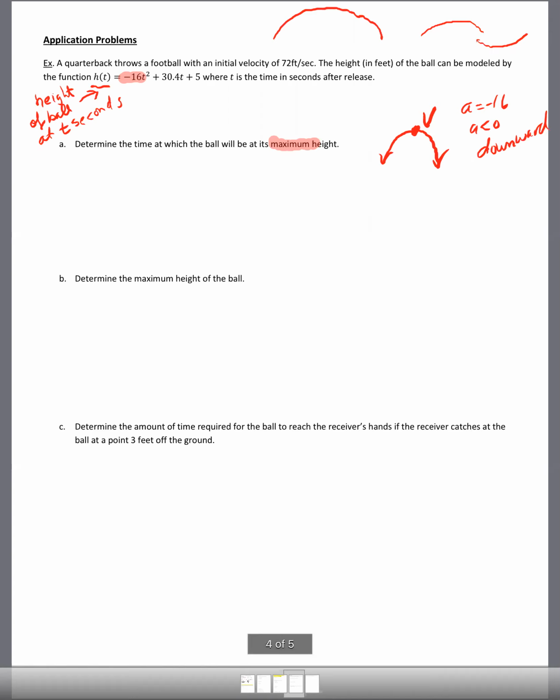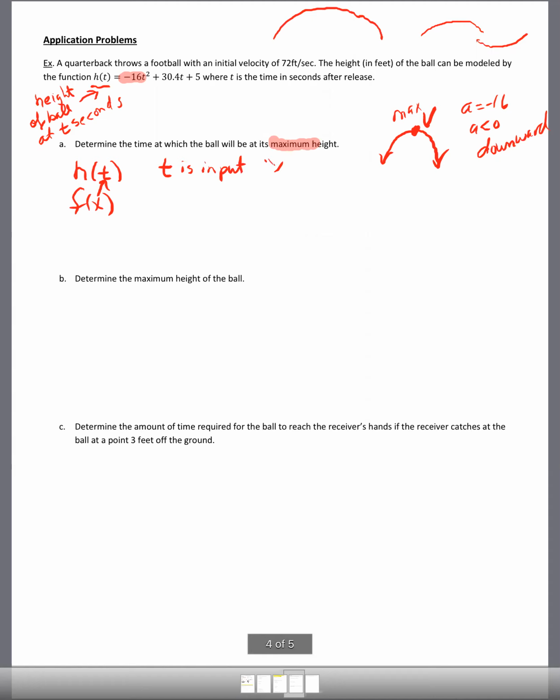So I do believe we're going to be able to find a maximum height. Now earlier when we were talking about maximum height, this is our max up here. What you and I have to now go back and do is look at the way this function was written. This is written h of t. We're used to seeing things like f of x, where x is the input. So in our case, t is playing the role of x. So t is input.